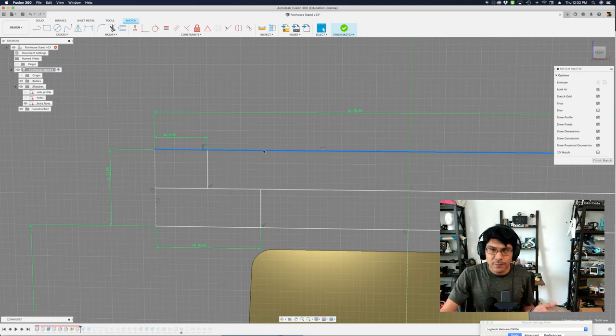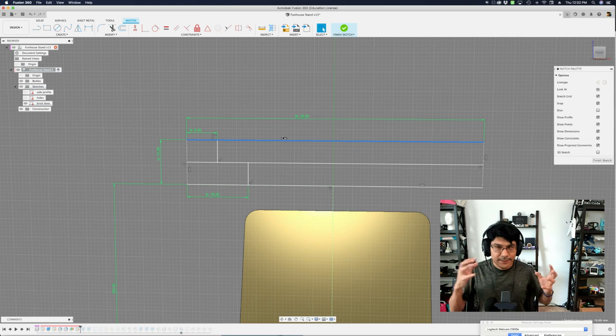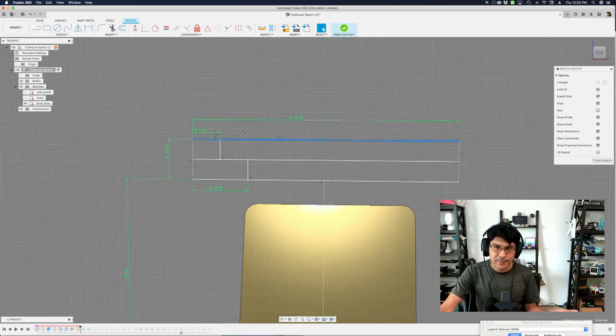Now when I was building this out, I was adding more lines than I needed, and I just kept cutting back until I had the essential lines that I need to create my pattern. It's really hard to visualize that, so I recommend building out your whole pattern and then cutting back until you figure out what the main things are that need to be here to create this pattern.